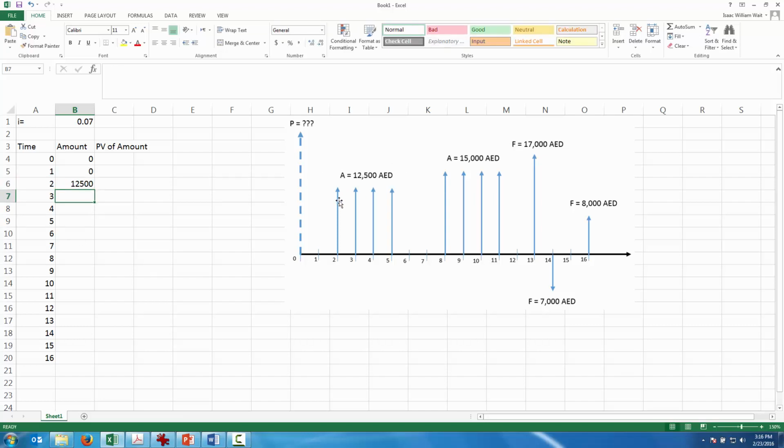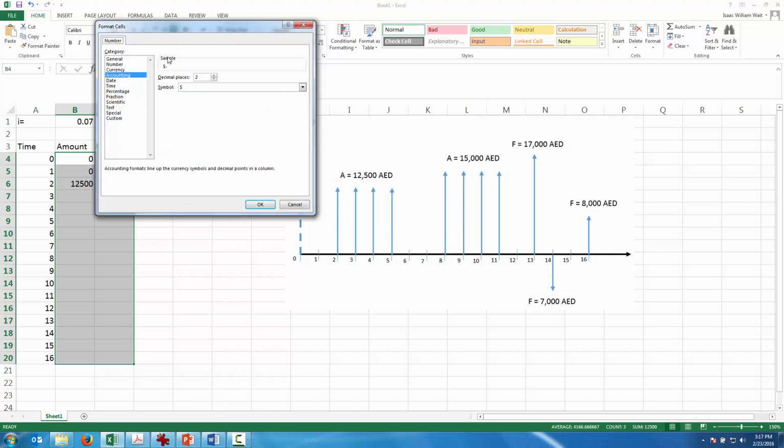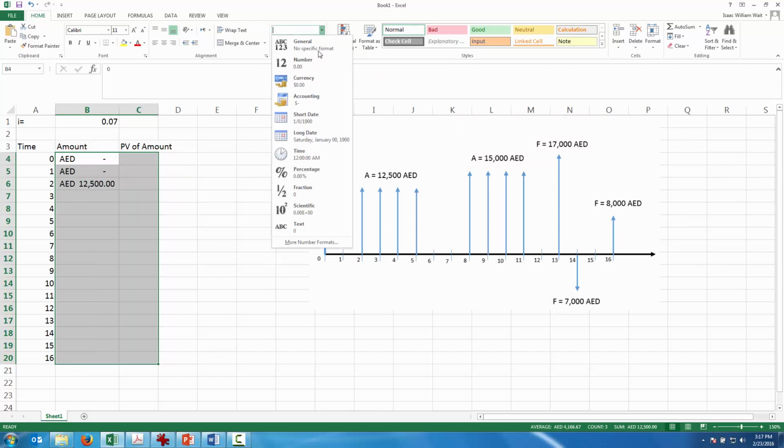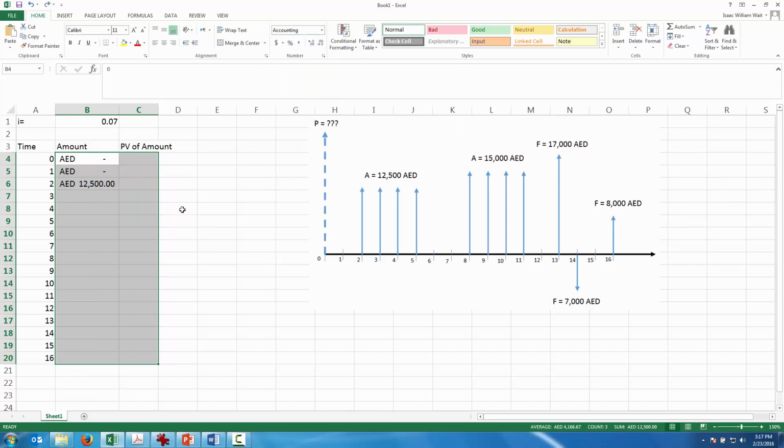Okay, now it's telling us here that the currency is dirhams. So what I'm going to do is highlight these and change the currency type to dirhams by scrolling down here in these options and have it say AED. If I go far enough down, I think I'll get to the abbreviations. Oh, I just passed it. All right, there it is. So now it's knowing that each of these are dirhams, and I'm going to say currency. I'll undo that.